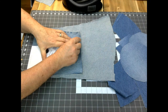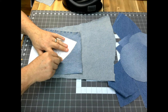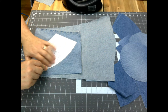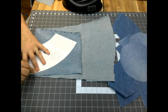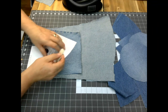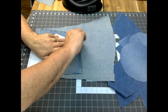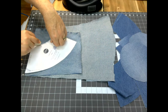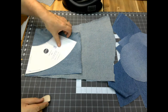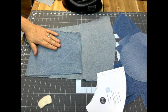Now I'm gonna use my tailor's chalk, just like I did previously today, and just mark out my cutting line right along the edge of the fabric. These pattern pieces have the seam allowance included in them. No need to worry about that. There we go. There's one of them cut. And not cut, but marked. We're going to cut that out right now.